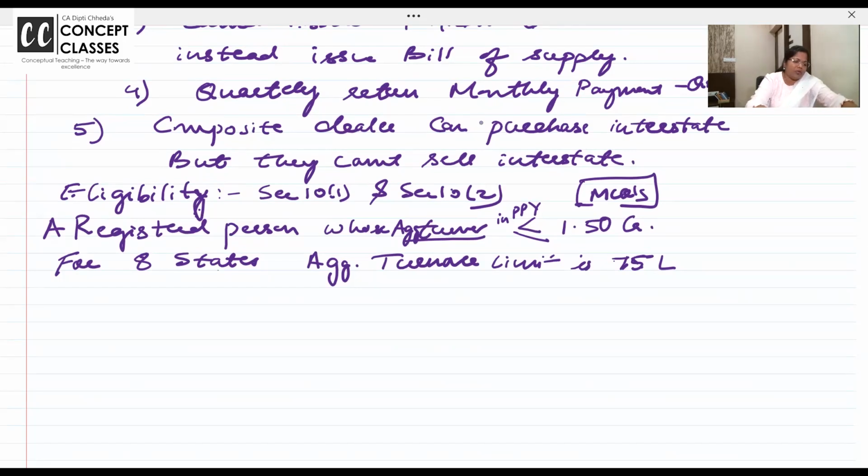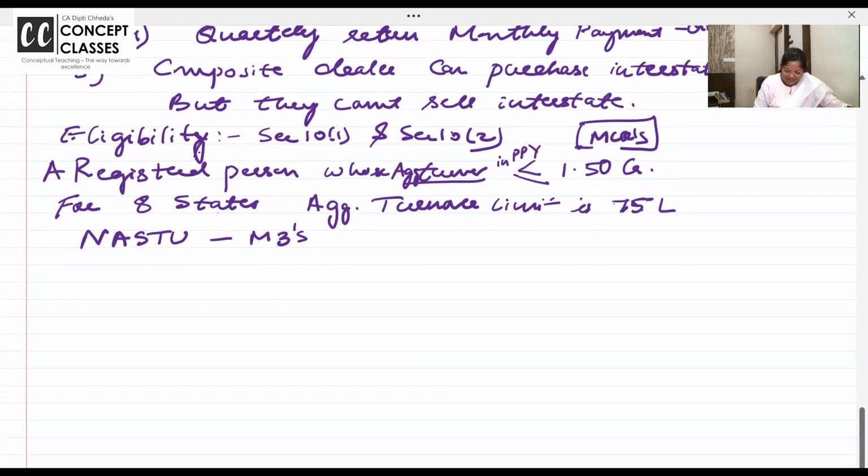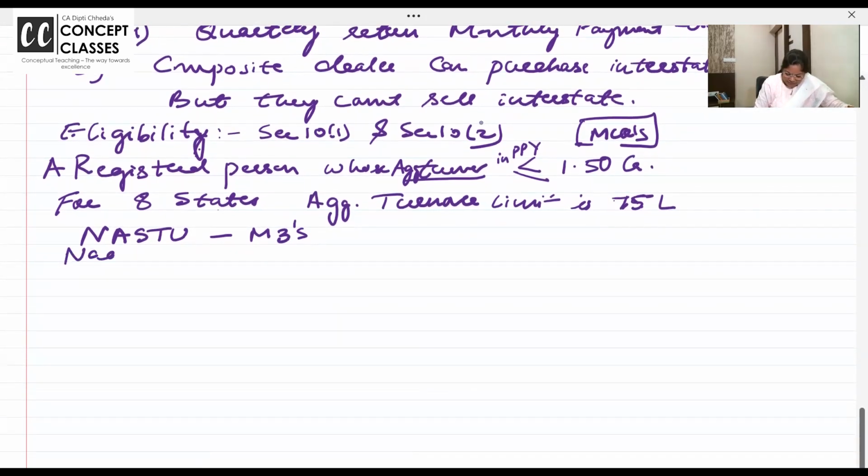Now, how do you remember those 8 states' names? Some way I thought I'll make you remember those 8 states' names. That's why I was making something. I had written NESTU. Just to make it easier, because the same thing we will be doing in the registration chapter also. NESTU, M3S. Ma'am, what is this you are teaching? NESTU M3S. These are those 8 special states.